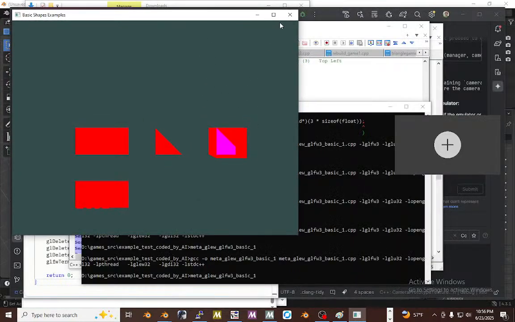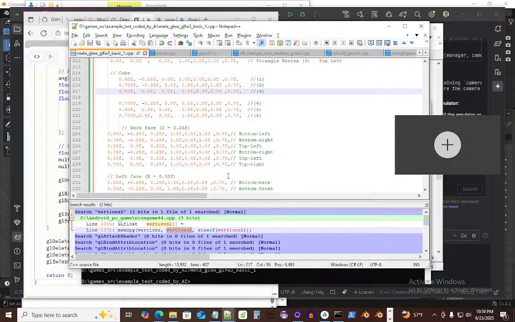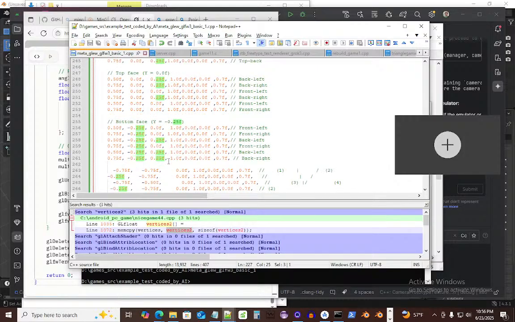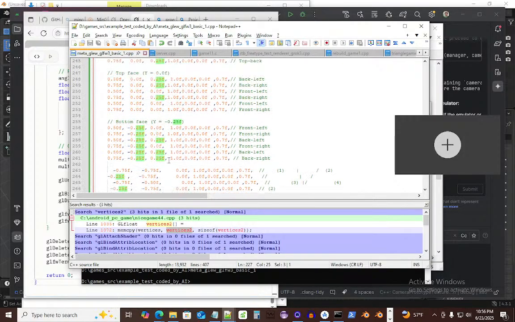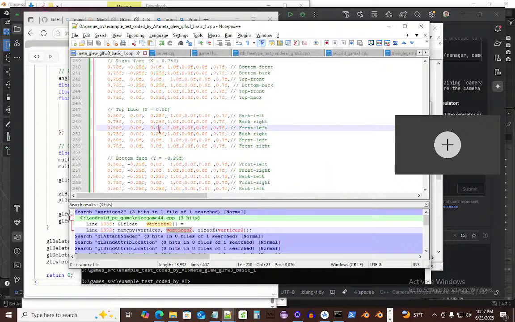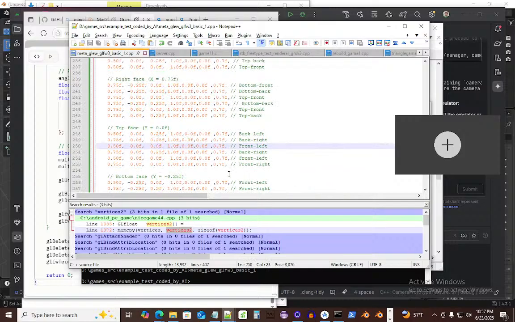So we modified like 3 of them. Yeah. What face is this? Bottom face, top face. Let's modify 3 and 4 in top face.